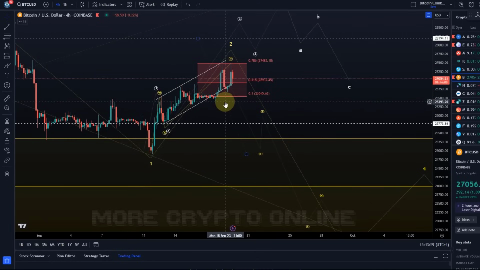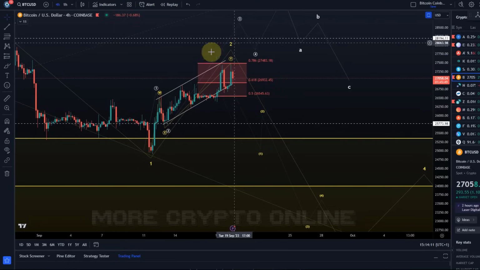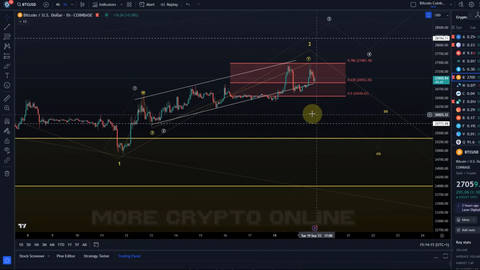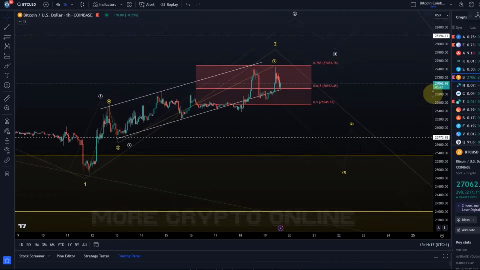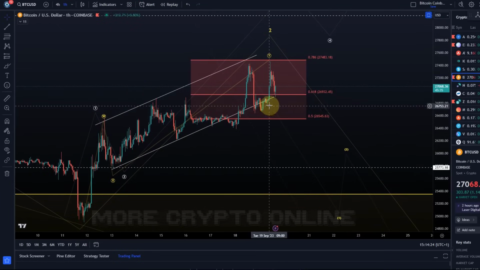Yeah, and it would need to break below 26,380, 26,390 to confirm to us that this third wave to the downside has started. What happens here in detail is a bit ambiguous. It leaves a lot of room for interpretation. The problem that we have is that, as I said in the last video, Bitcoin didn't produce 5 waves down overnight. So it was not too much of a surprise that it followed higher, because we didn't get a very clear 5-wave move down. Okay, ETH had it, and ETH didn't make a new high. So you see how all that comes together.